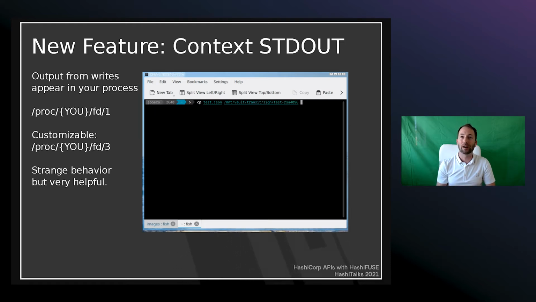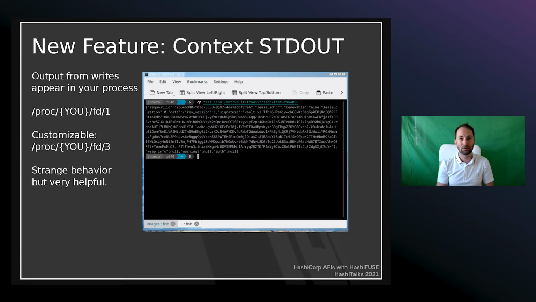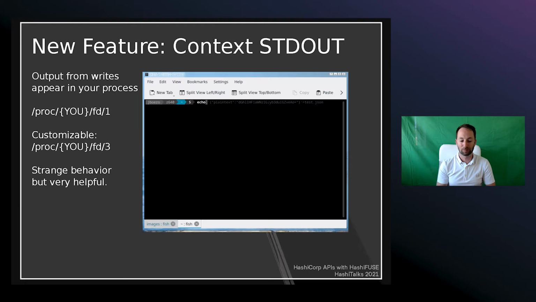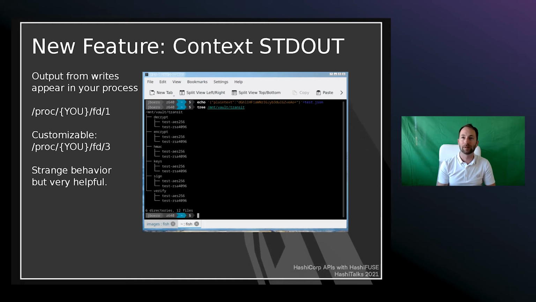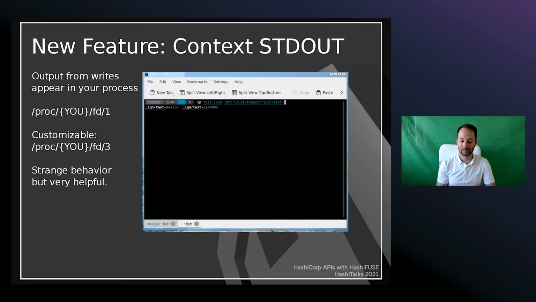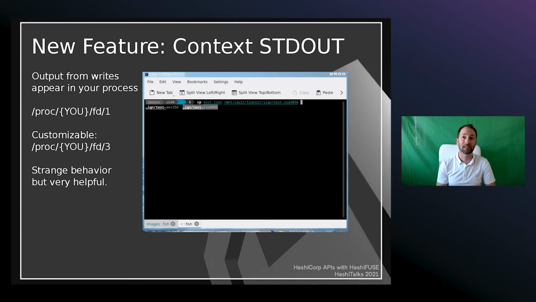So now I have implemented it to the point where if you do a write or a POST or a PUT or any REST call that returns output, but required a write, you weren't able to see that previously, right? The FUSE process is not attached to your client process wherever you're reading it from. But what I do now, as an experiment, is I take your FUSE context, I get your process ID, and I dump any output to that standard out, right? So your /proc/<pid>/fd/1, whatever your client is, I attempt to write any output to it.